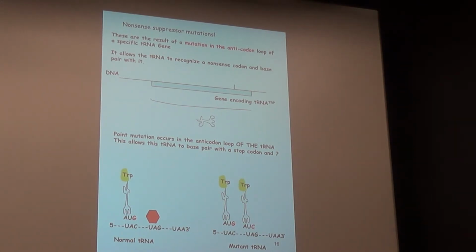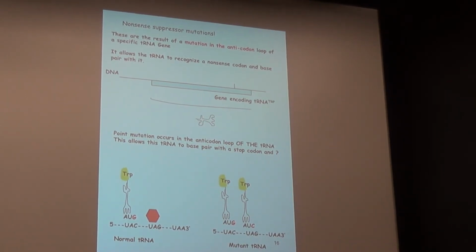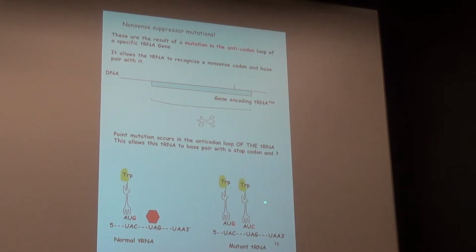So these are mutations in transfer RNA genes. These are not mutations in messenger RNA or the protein coding gene, but mutations in the transfer RNA gene. But they will affect the protein, because the transfer RNA will bind a stop codon. Normally the protein would stop here, but because of this mutant transfer RNA, you will get a protein that will go beyond it. Would that be just for that specific gene, or would they not be able to stop at any of the regular stop codons? Any of the genes that use this stop codon will be read through. So approximately 1/3 of all the genes would now be longer proteins, basically.